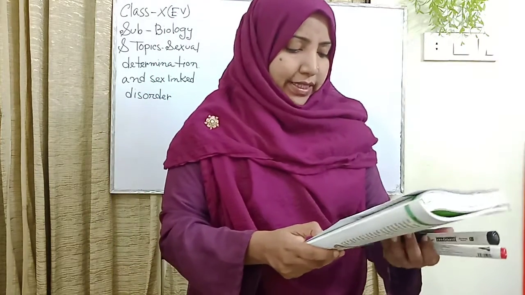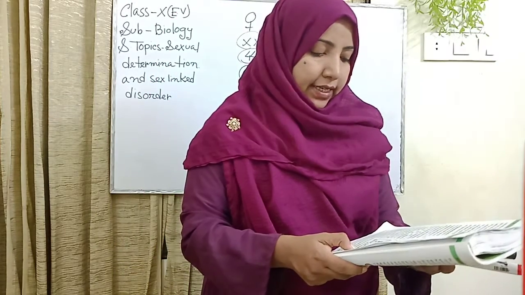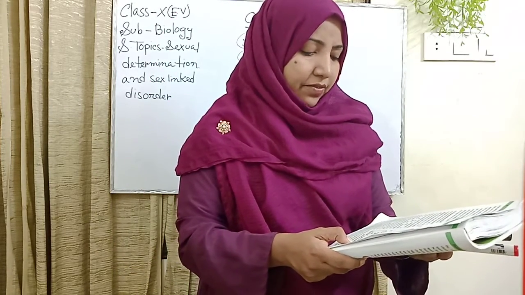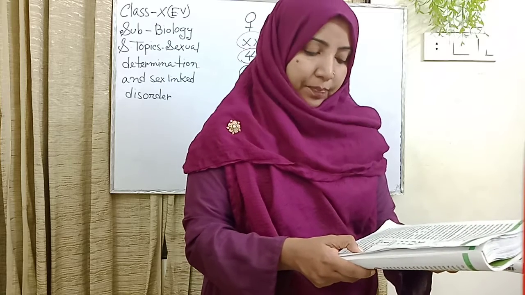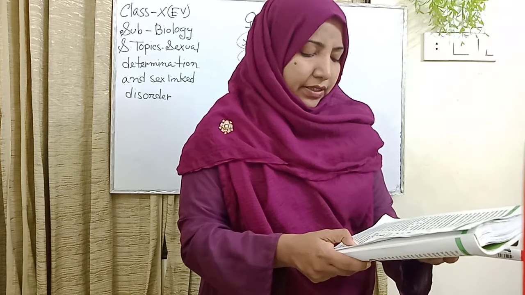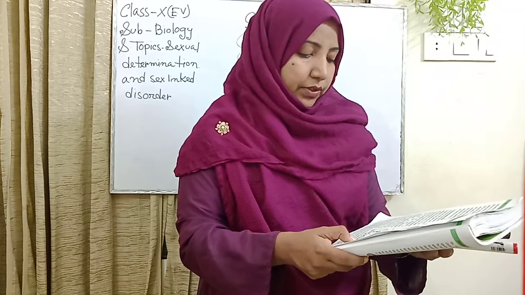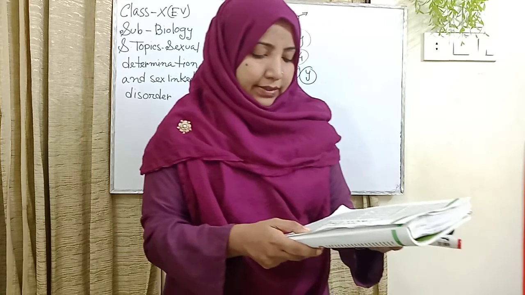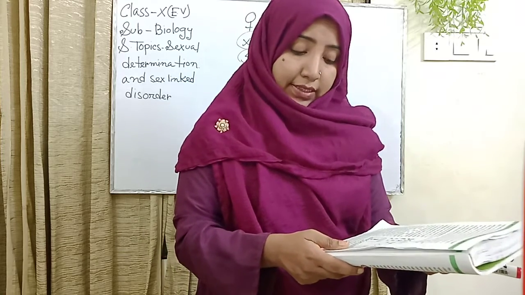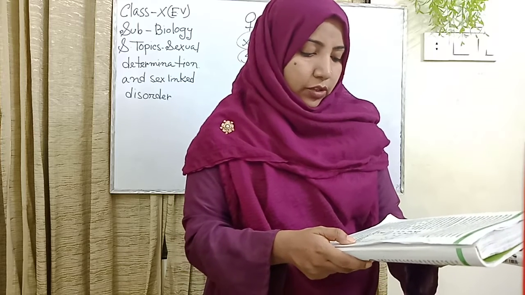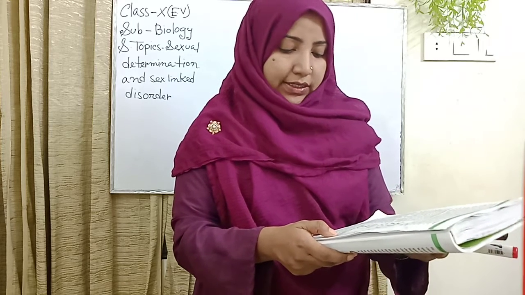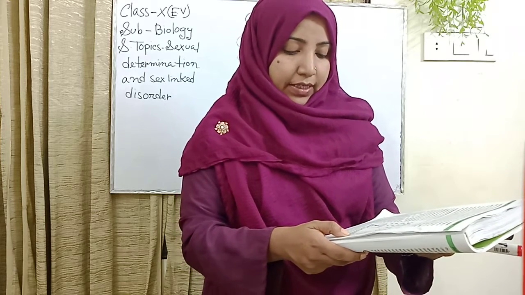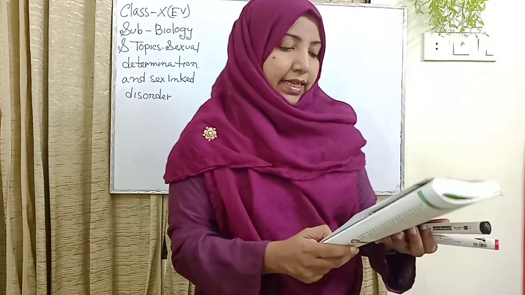The two sex chromosomes are marked with X and Y. They play a significant role in determining sex. In females, in the diploid cells, both sex chromosomes are X, that is XX. In males, the two chromosomes, one is X and the other is Y. Both the chromosomes are long in structure and rod-shaped, but the Y chromosome is shorter than the X chromosome.